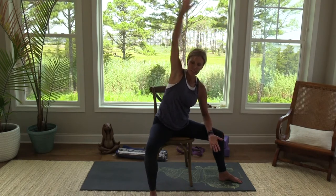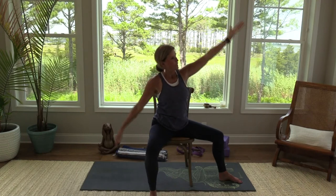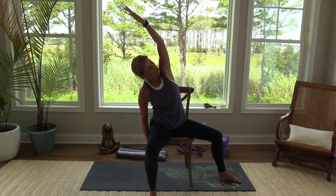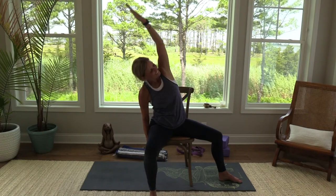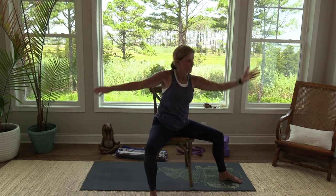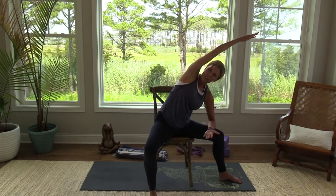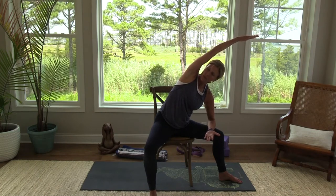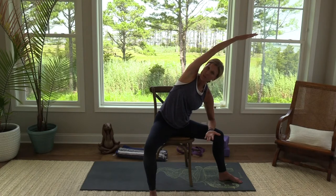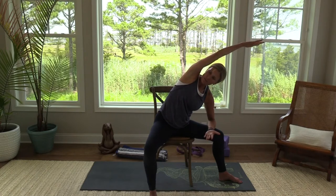On your next exhalation, we'll come back up. Warrior two, warrior pose. Reach it up and over, peaceful, because that's what we are. And then send it back down into your side angle. And this might feel really good, so linger here as you so desire. Twisting that torso towards your camera, towards your screen, and reaching up and over. Good.